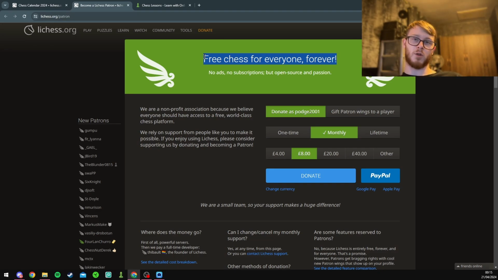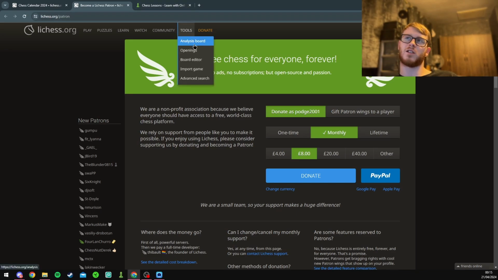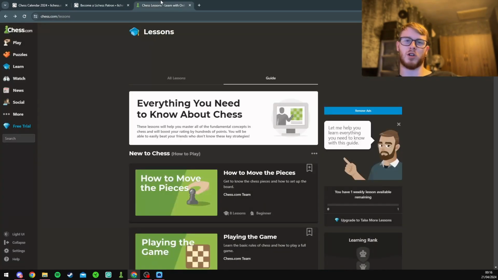So I think it's quite important that we do support the organisation that is the charity. I'm not sure if it's a charity, Lichess, or if it's a, you know, it's a. It certainly seems a lot more non-profit than chess.com, especially considering the fact that Lichess only relies on donations. It's open source software. It's got no ads, no subscriptions, so they could run ads on the website and make money, but they don't. Chess.com does. They don't require subscriptions for any services, so you get all this for free, but not on chess.com.